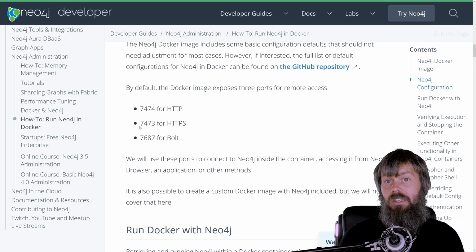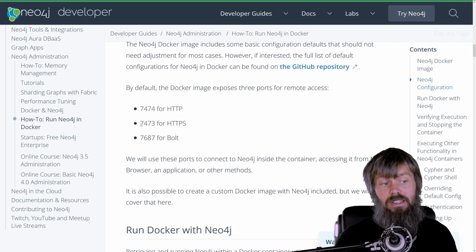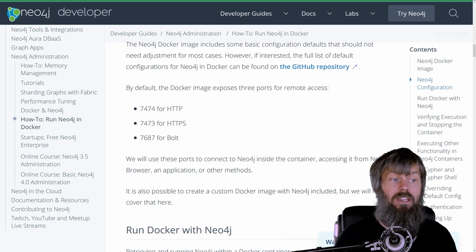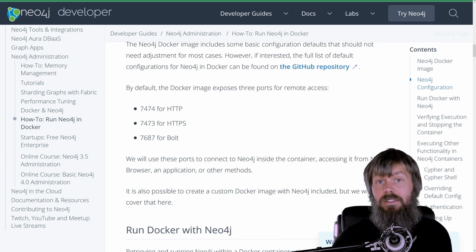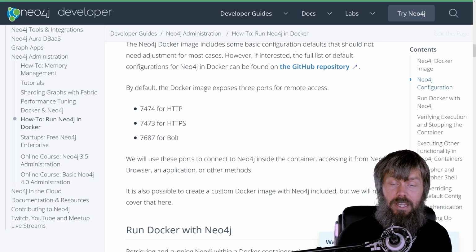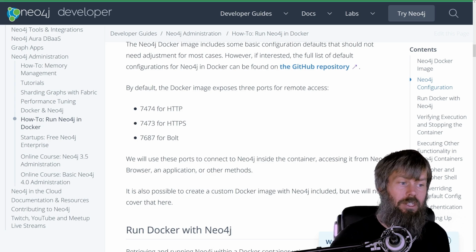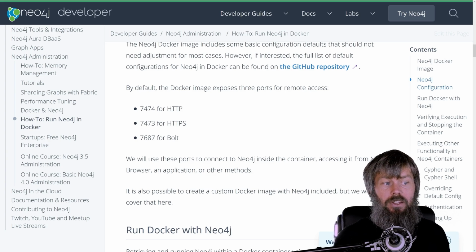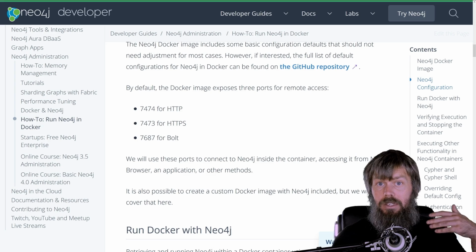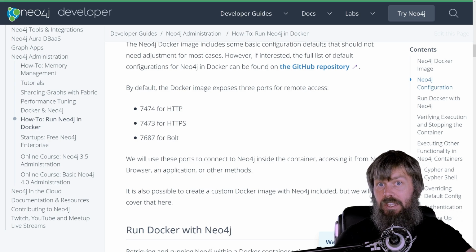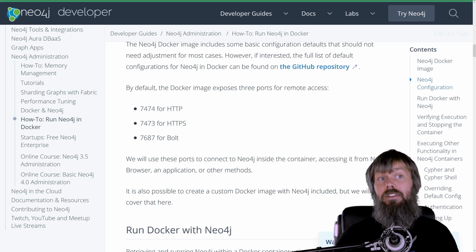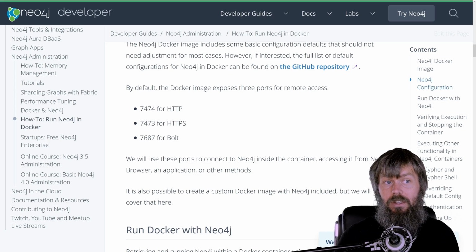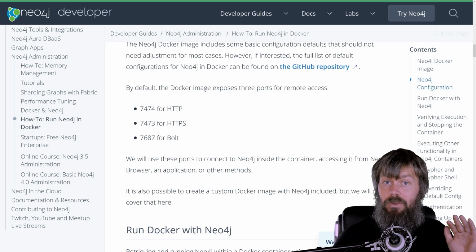Now, by default, the Neo4j engine does not have a certificate, so you can't use port 7473 by default. However, you can customize the container image to have a self-signed certificate and then bind that to the database engine for additional security. But because we're developing locally here, I'm not super concerned about that. My network traffic isn't going out across the internet, and there's a very limited chance of a man-in-the-middle attack occurring, not to mention the fact that I'm working on sample data, so my need for security in this specific circumstance is quite minimal.